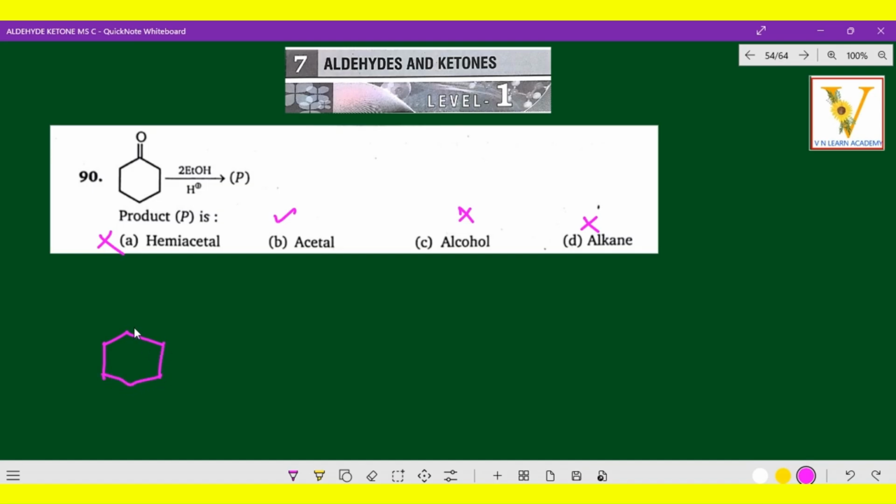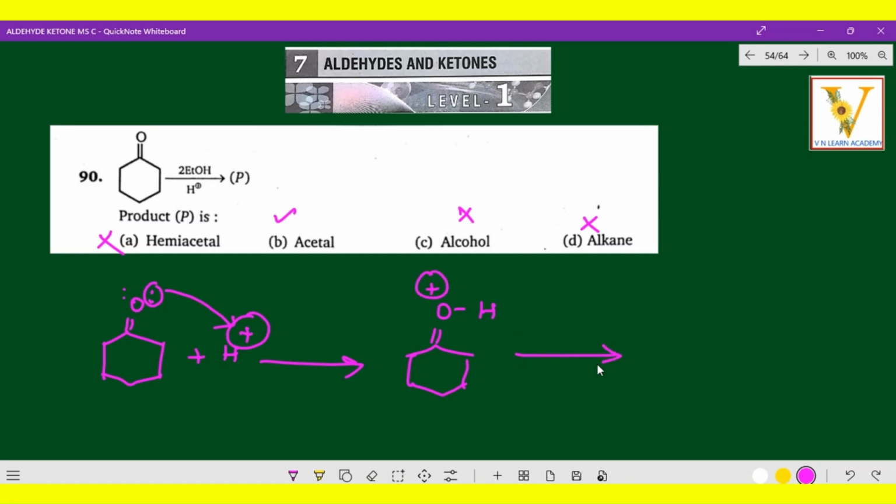Here it is cyclohexanone combined with H plus ion. So naturally, lone pairs of electrons are available now. This H plus ion is attracted towards that lone pair of electrons. So you will be getting it like this: the double bond as it is, double bond OH, with a positive charge. So this one, which is connected with ethyl alcohol, OH, lone pair of electrons are available, and this is attracted towards the positive charge.